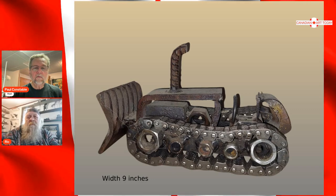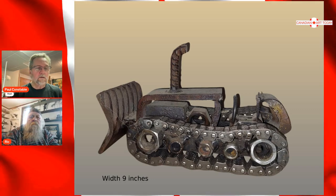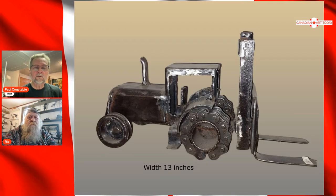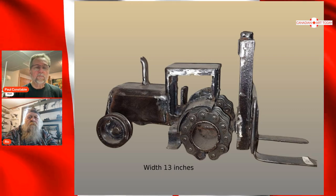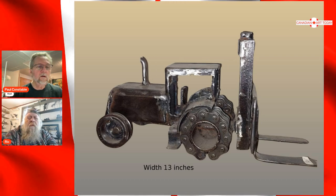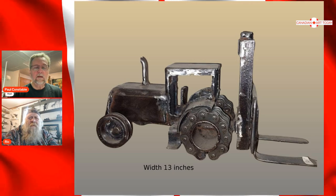It costs a lot of time and money to maintain all of this, and I'm finding it's detrimental to the time I want to spend making art. Here we've got a forklift. Again, it's very representational of a forklift — does anything move on this one at all? No. She's solid and heavy. Good old paperweight. There's lots of construction people that understand this kind of equipment, maybe in remembrance of it.